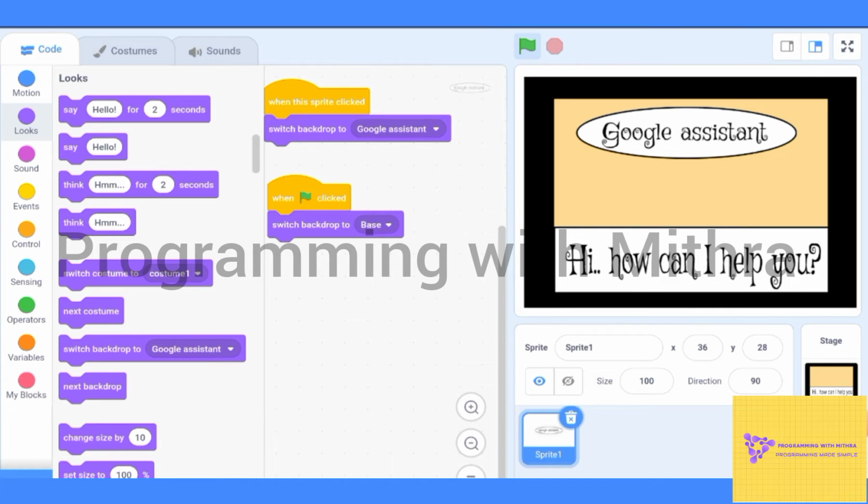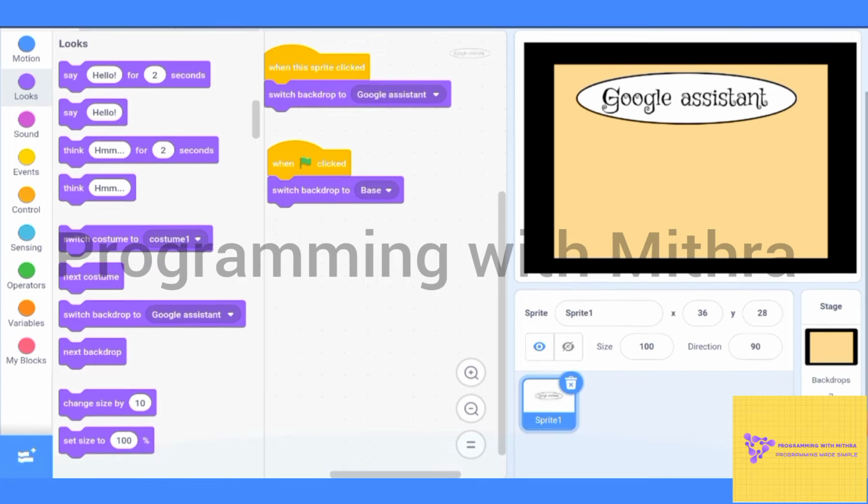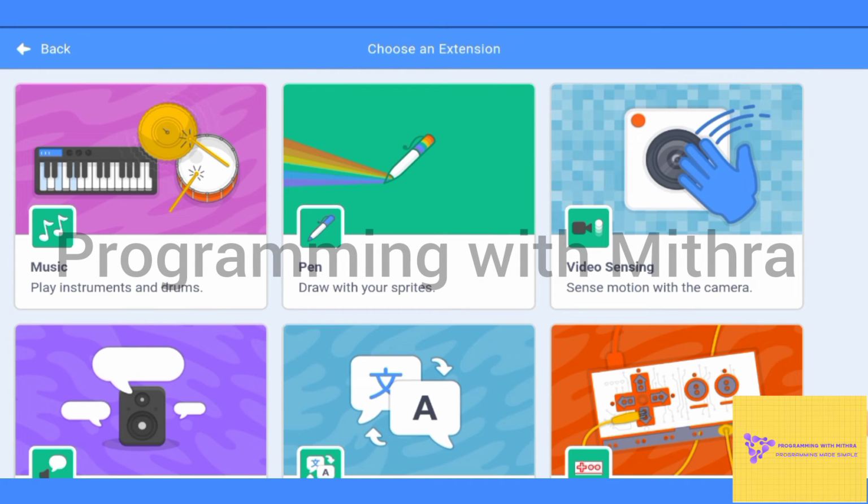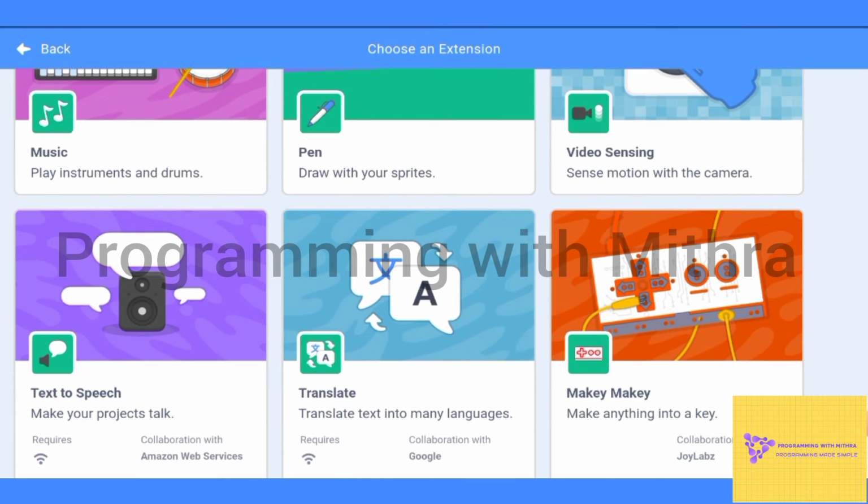Now it would be nice if it talks that how can I help you. So for that we have to go to the add extensions block in the lower left corner and click text to speech.